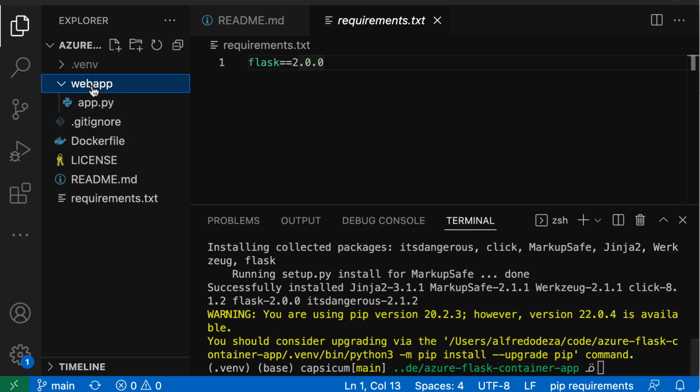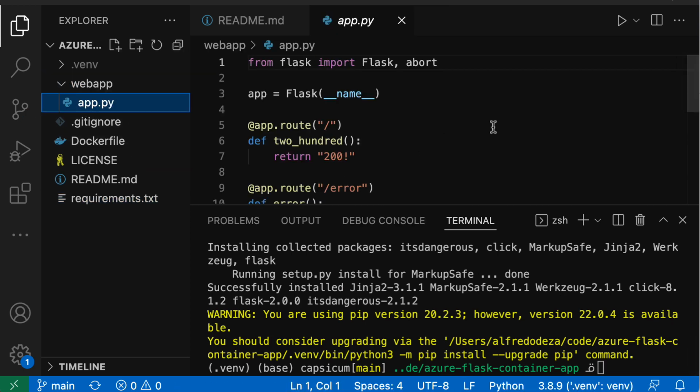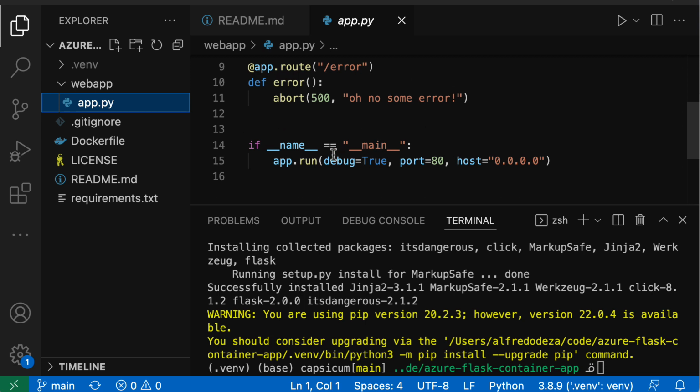Next, we need to go into web app and app.py. And here at the very bottom, the one thing that we want to make sure is that this will run on any host, or any IP. That's why we're specifying a host of 0.0.0.0. That tells Flask, hey, just run and bind to any address associated with this machine.